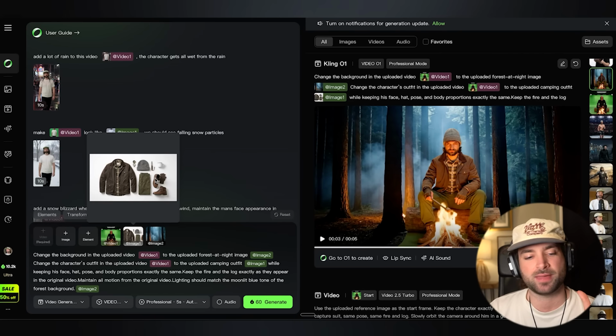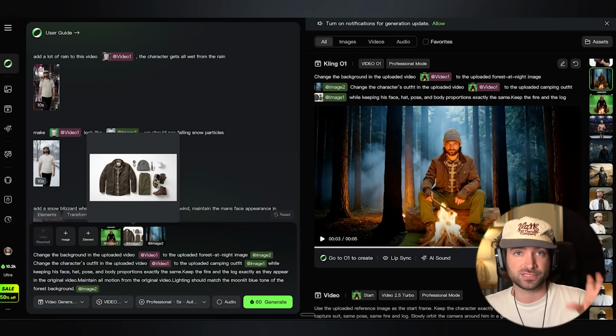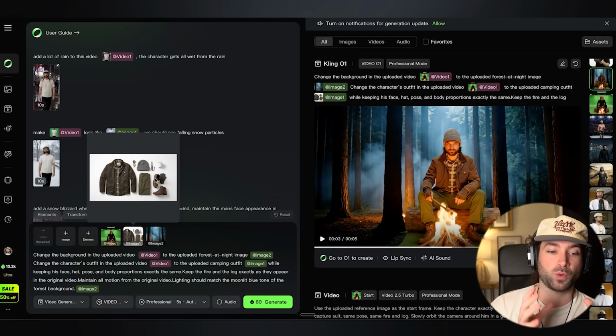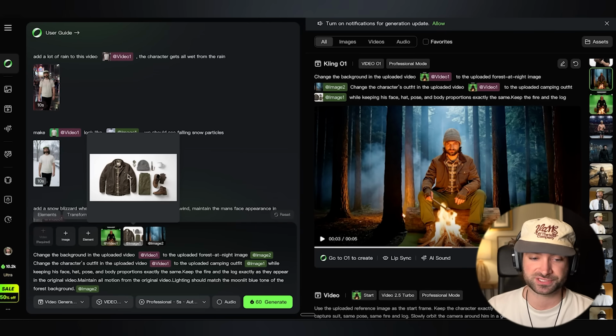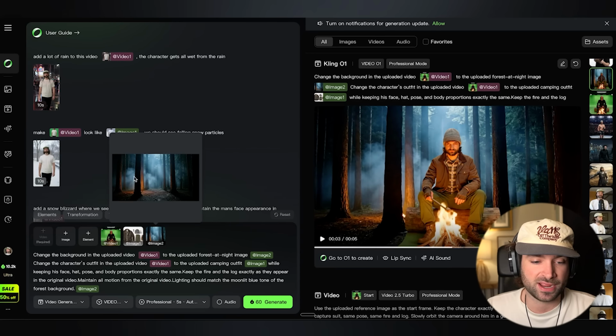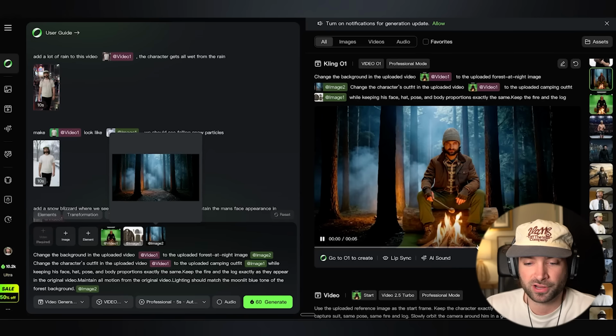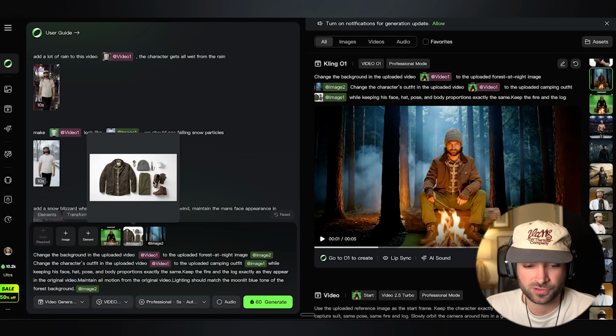Now, you can generate an image of the clothing in any way that you like. You could find a reference image of a character who's wearing specific clothing that you want. You could upload that reference image into Kling's new AI image model and say, generate me a white background, but generate these clothing on the white background all separated out like this. And then you can use this image that we've created as a reference image with our video, and we can then generate an image of the background and location, and you can now composite yourself wearing all of those objects in terms of the clothing in the scene.